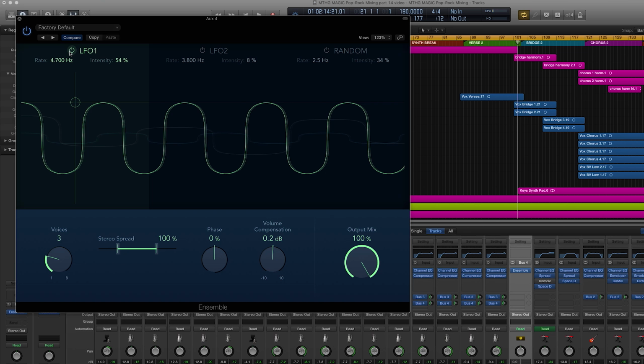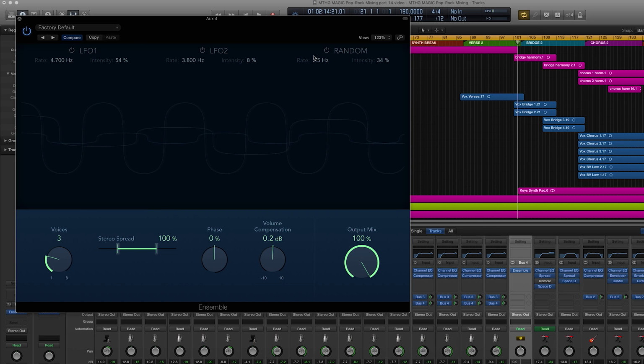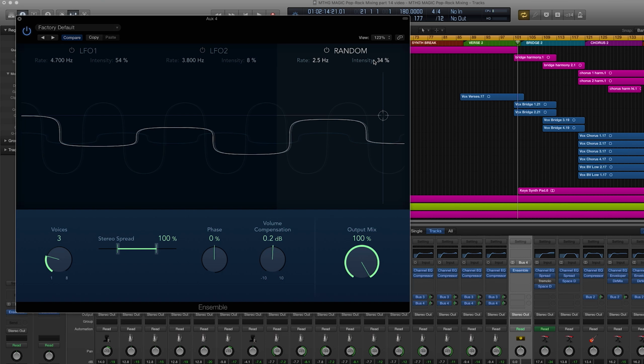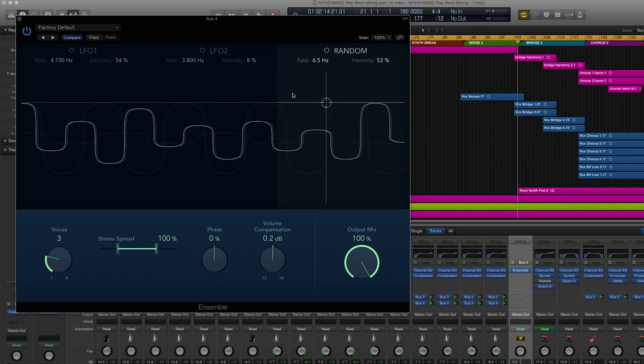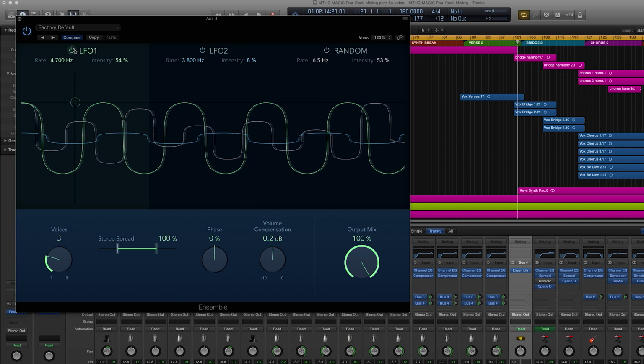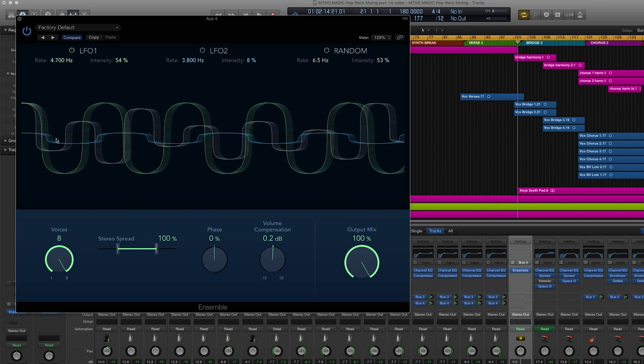With a lot of chorus effects, you only get one LFO. Here we actually have 3 different LFOs, 2 that are sine wave LFOs, and 1 that's a random LFO. Basically the random LFO just has a shape that's a bit more irregular than the sine wave LFOs. With all 3 LFOs, you can create a richer, deeper and fuller sound, particularly for vocals. So we're going to thicken up the voice quite a bit using all 3 LFOs. You can also adjust the number of voices you have on each LFO, which further thickens that sound.